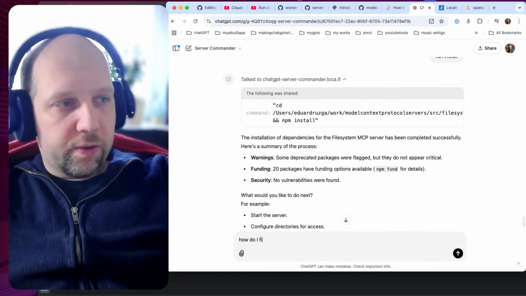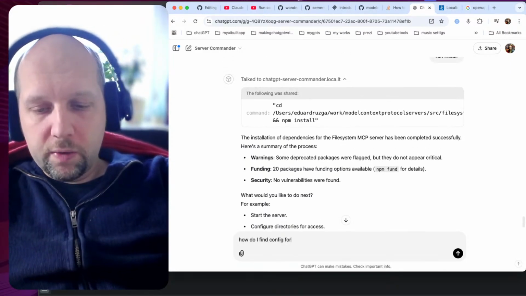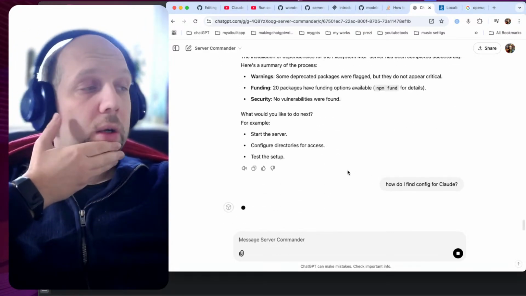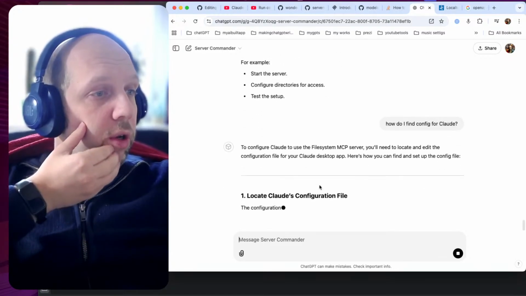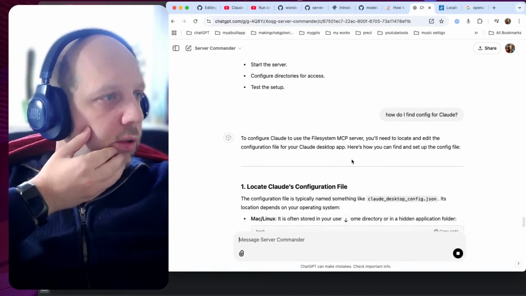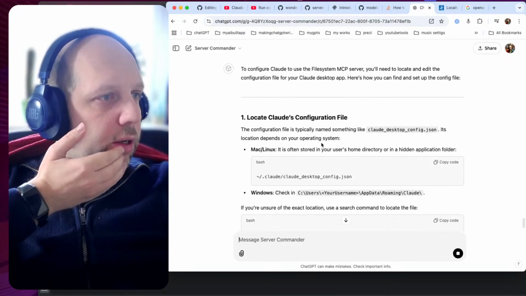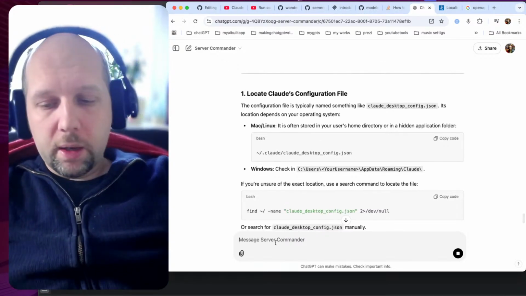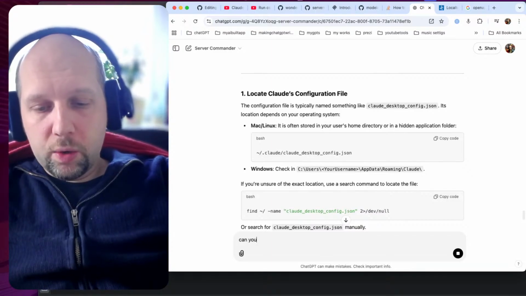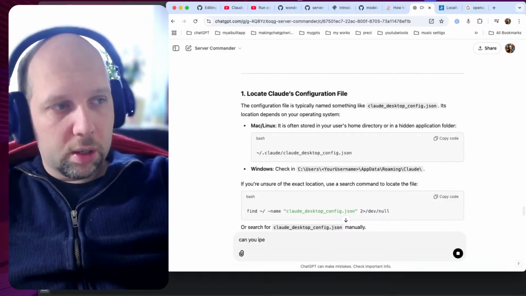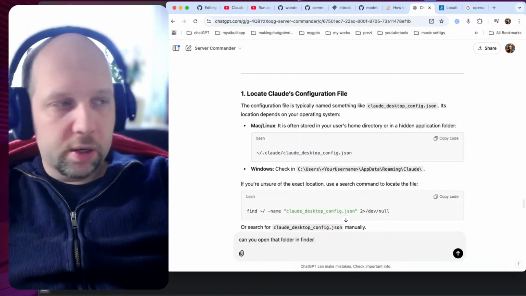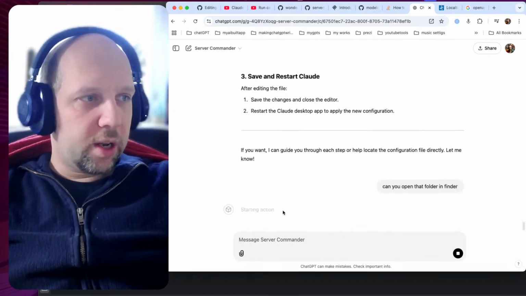How do I find the config for Claude? To configure Claude, locate the config here. Can you open that folder in Finder? Let's see what's going to happen.